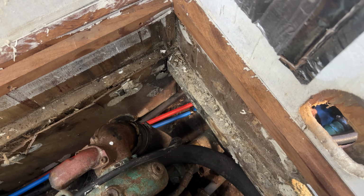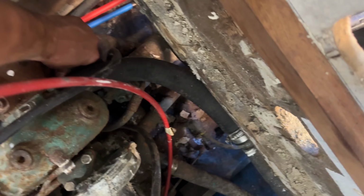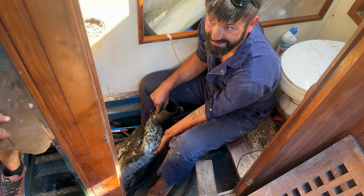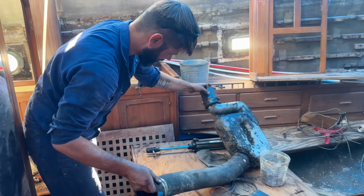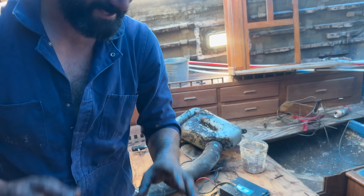There we go. There we go. There's a little bit of water in there. Volvo Penta. Call it Penta for how many times you're going to pay for it? 5 times.